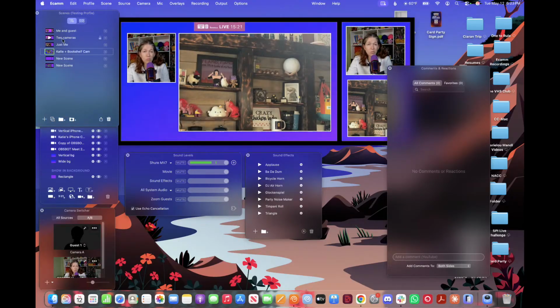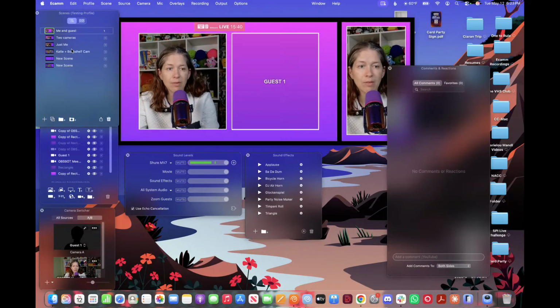Then when you're actually ready to go live or to record, everything is already there. All your graphics, your sound effects, everything that you need is all built into these scenes, and you can just easily go back and forth. There's also hotkeys. So if I wanted, for example, for this to be number 1, when I hit number 1, I come back over here to this first scene, and I could make this one, for example, number 5. So now I can go from 1 to 5.